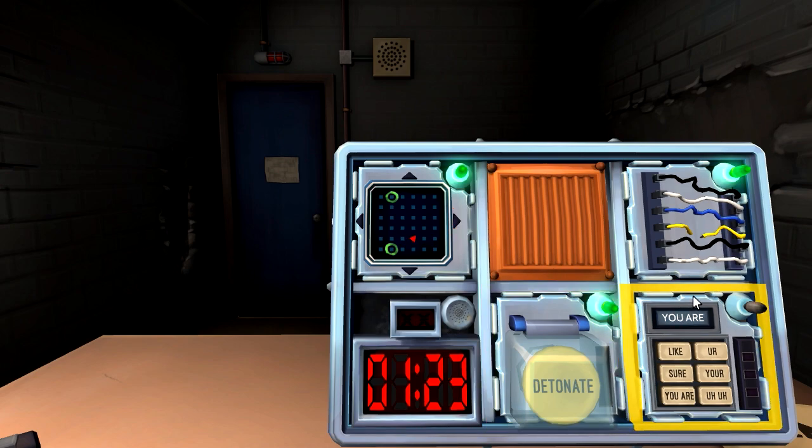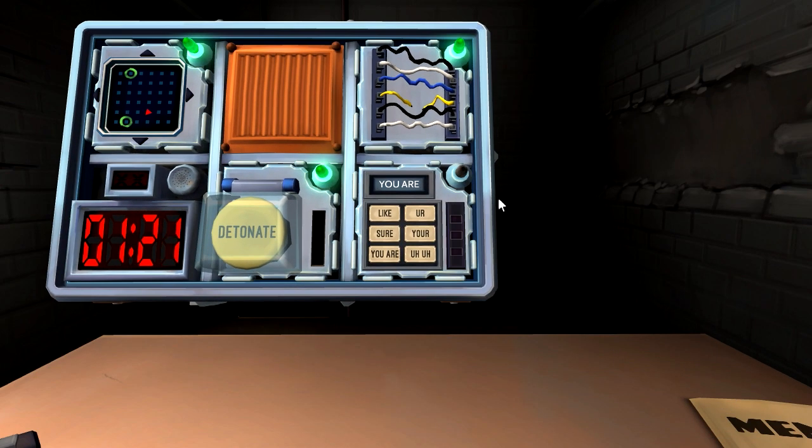Okay. New module. This is brand new. I have something that says you are, and I have 6 words. Oh, God. Not that one.